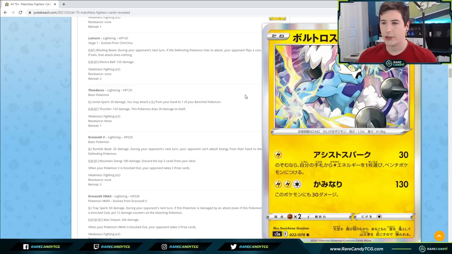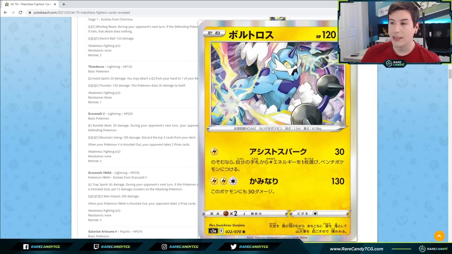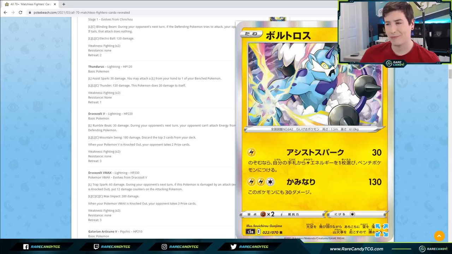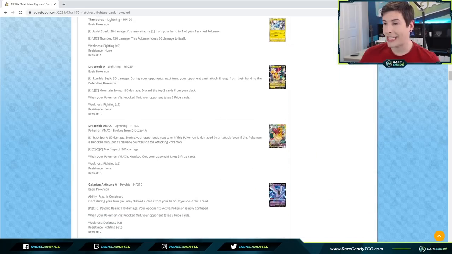So you may attach a lightning energy from hand to one of your bench Pokemon. Not the worst thing. Then Thunder for 130. Yeah, nothing too special. I guess I should say maybe this could be a Decidueye sort of counter for lightning decks in the future. Maybe there's a reason to keep an eye out for this card, but not too sold on it right now.